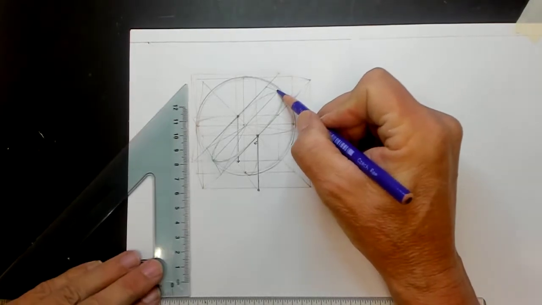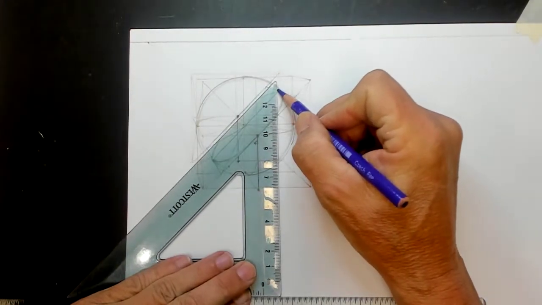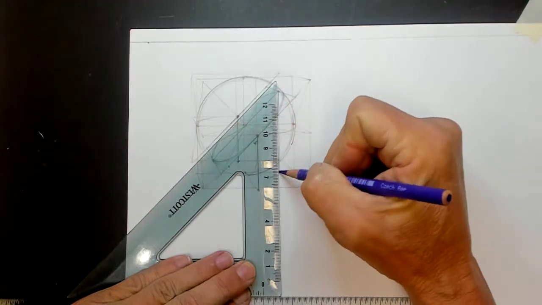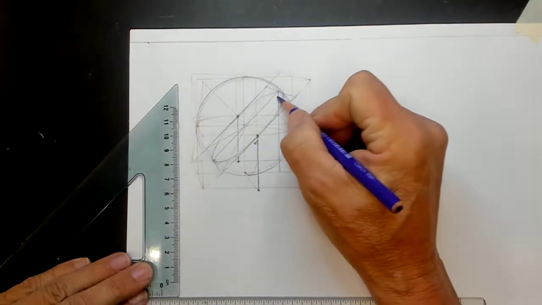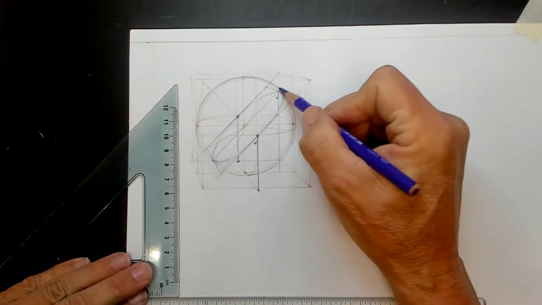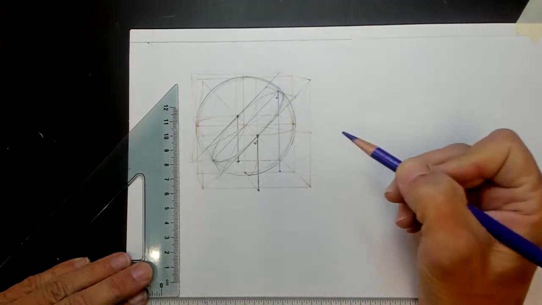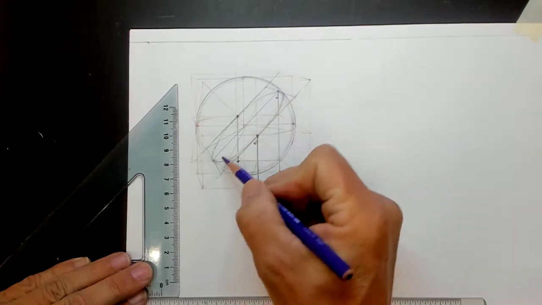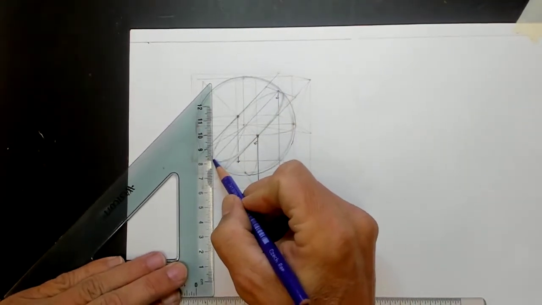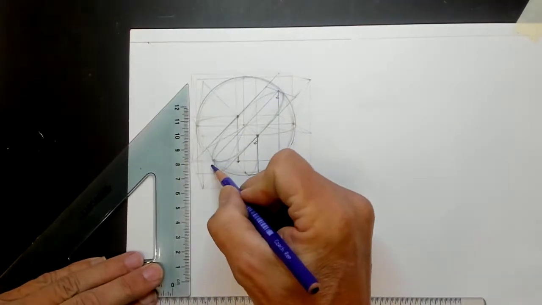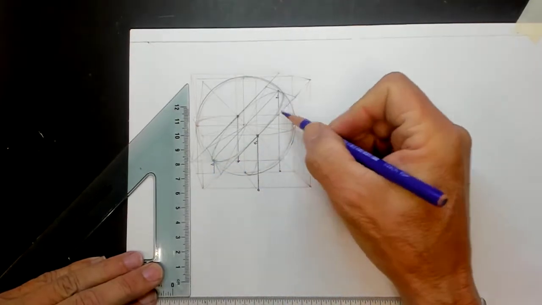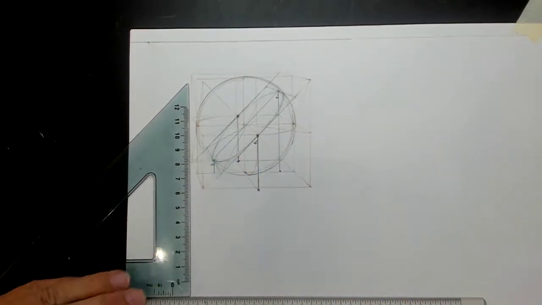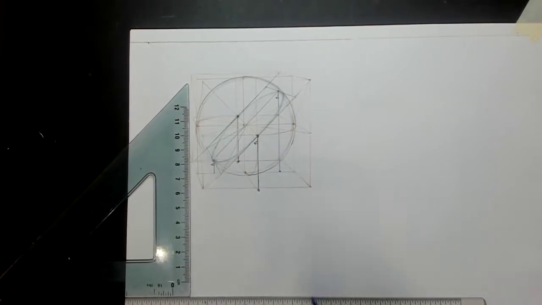But the others, like well this one would actually touch the center line, right? We can do these four which are easy because they are dropping down. This drops down to the center line, and then this one also drops down to the center line.